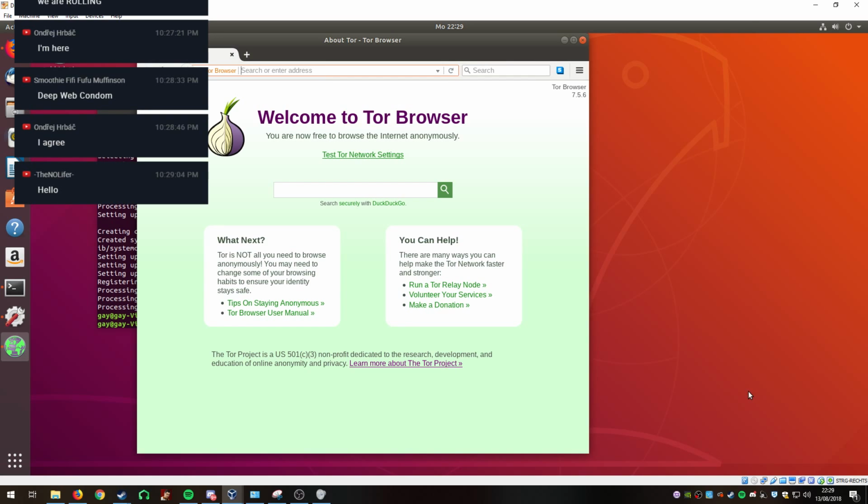So the first layer of protection is the virtual machine. Basically, it's a completely isolated system, and if a virus is downloaded, by the way, don't download stuff on the deep web, then the virus cannot really go onto your main system. It can if it's a very good virus, but other than that, normally it won't.